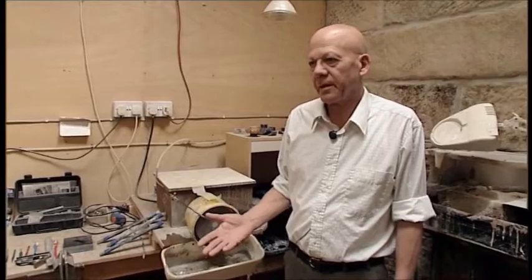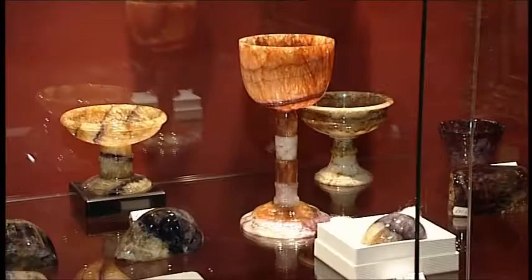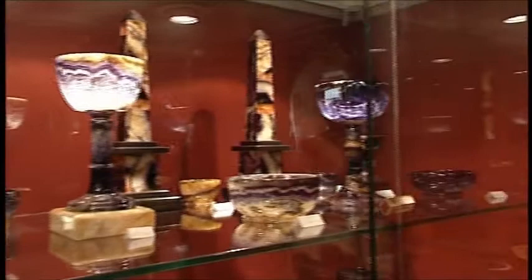When they're finished, Ed takes them down the road to Bakewell's Antiques and Collectors Centre. I'm very fortunate to have this cabinet in the Antiques Centre. I'm really proud of it — everything in this cabinet I've made myself. I've had them here about four years now as I needed somewhere to display them. It's only that the pieces are the same as were made in the late 1800s and I'm doing those same traditional pieces.